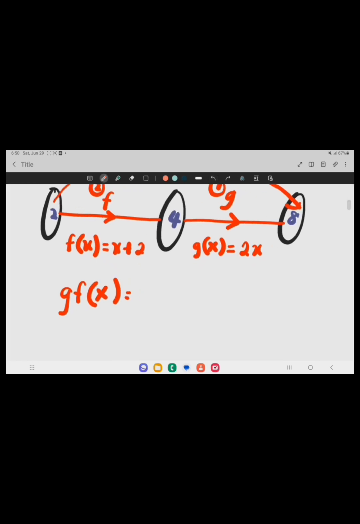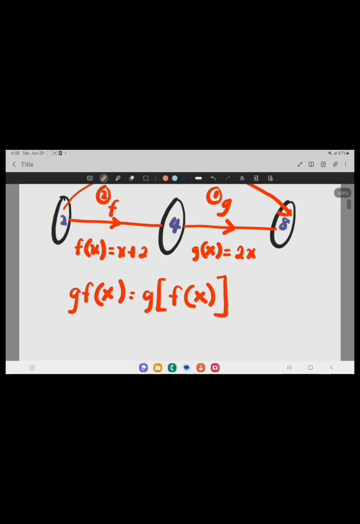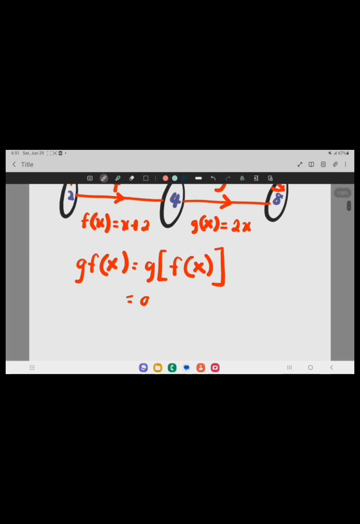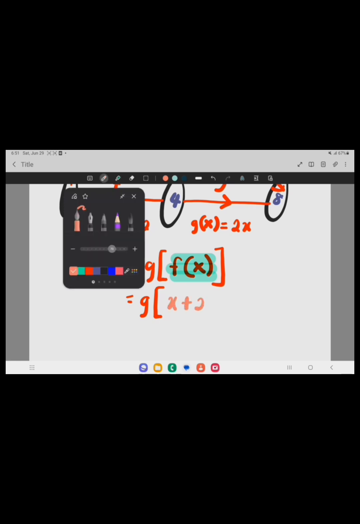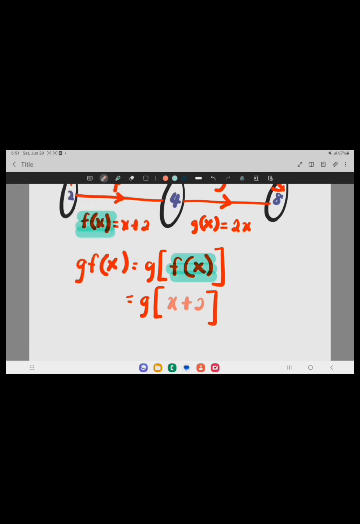The first thing first, what you're going to do is split it into two. So split it like this: g, fx. You're going to split them like this, okay? And the next step would be just substitute the equation. What is the equation of fx? So this is the equation of fx, which is x plus 2, right? I'm not doing anything else. I'm just copy and paste it back, which is the equation of the fx, x plus 2.